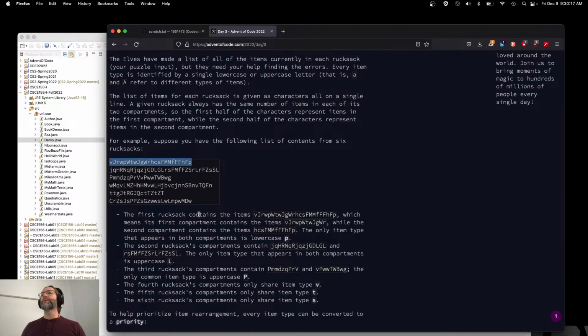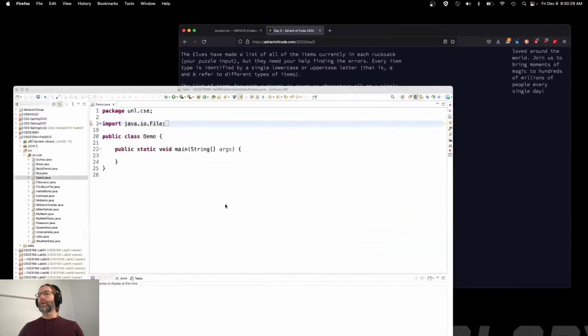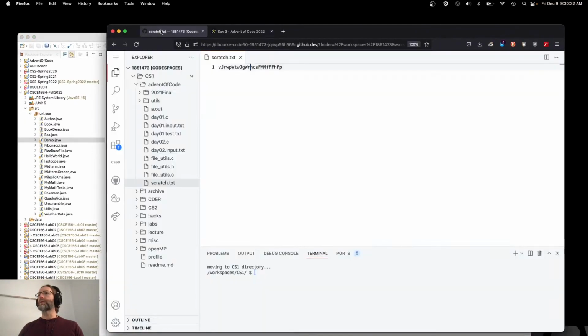There are these random strings that contain letters that represent stuff that's been packed. The idea here is that you have to split this up into 2 parts evenly. Here, let me go over here and do the scratch work. So here it is, and you split it up into 2 parts. Oops, no, that's not far enough. There we go. There's a guarantee here that it's always going to be even length.